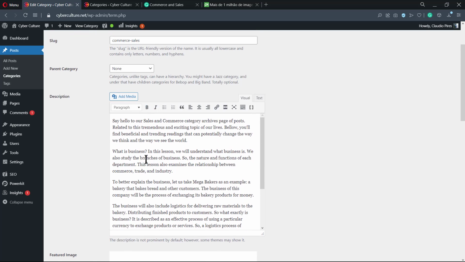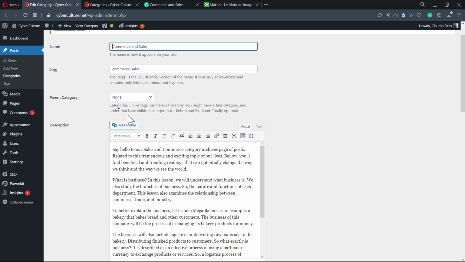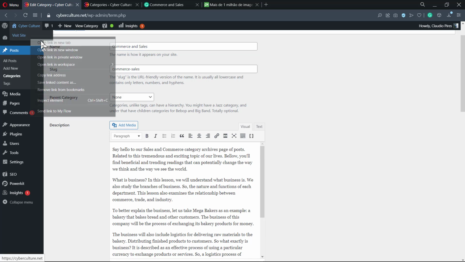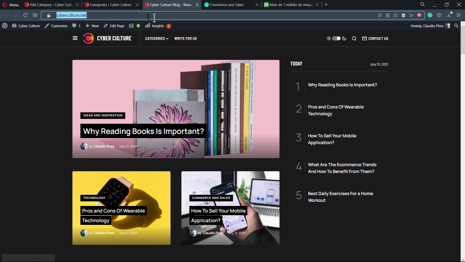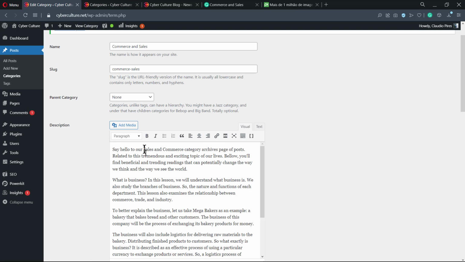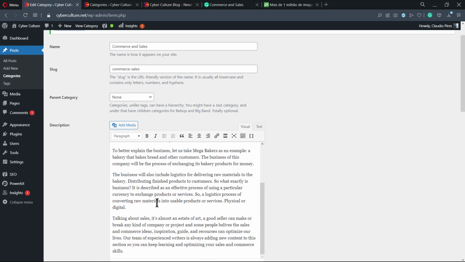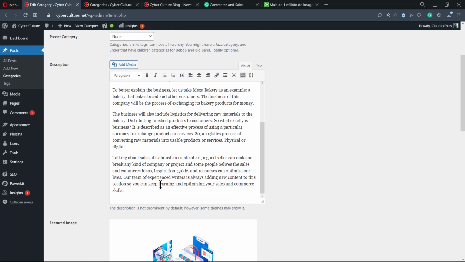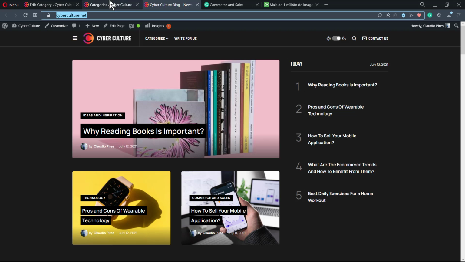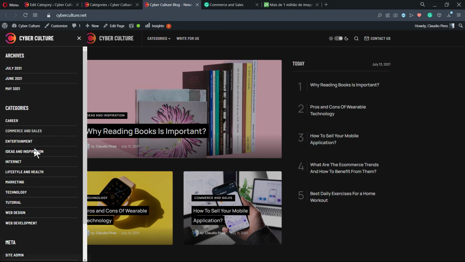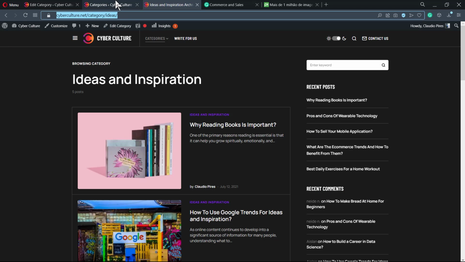A final step is going to be to do the interlink and the outbound link. Let me go to the blog homepage. You can link the homepage in any word that you think fits. In my case, it's a blog, so if you have some blog-related word, you can link it. If you want to link some special word, like here, inspiration, you can go to a category called inspiration, if you have one, and link it as well.